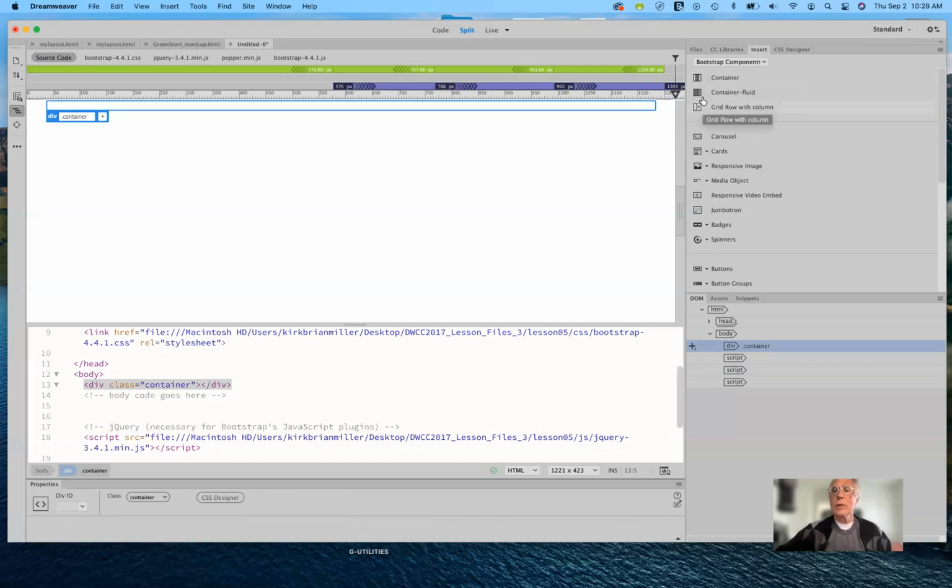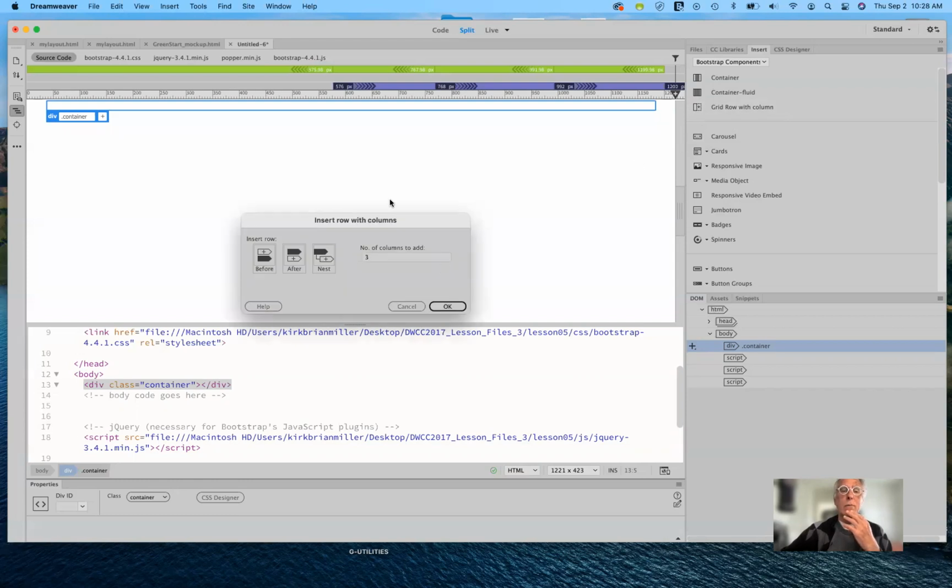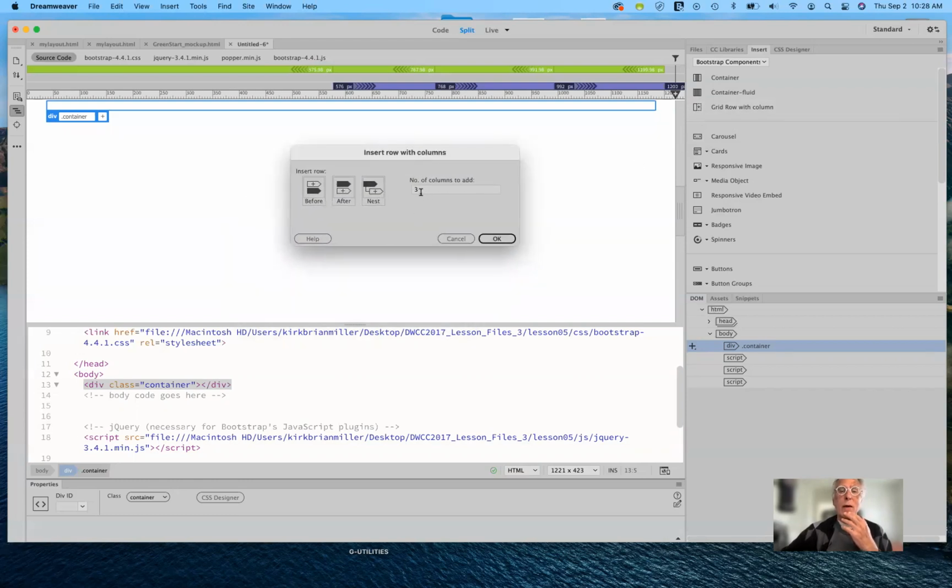Now I want to add a row to this. And remember, understanding your layout, you have to go in order because that's also the way that the page will be loaded inside a browser. It starts at the top, to the left, and then downward. So I'm going to double click where it says grid and row. By default, it says the number of columns is 3.